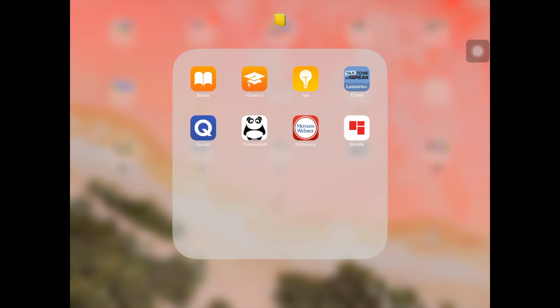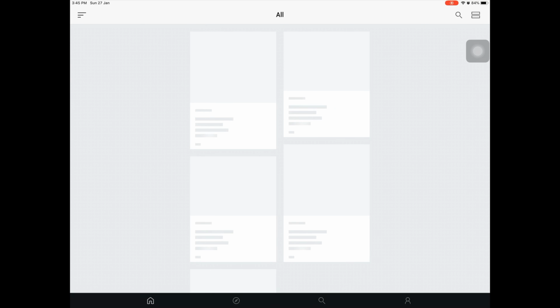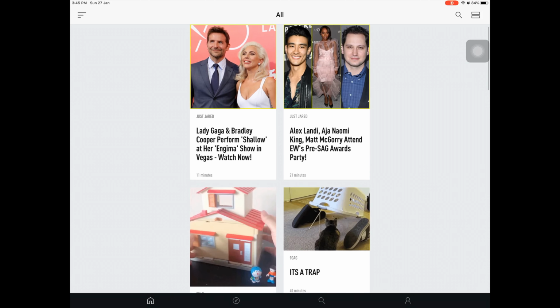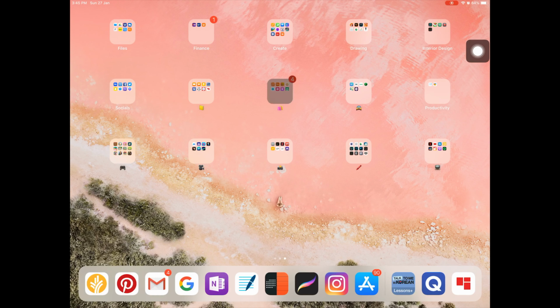Bundle is an app where you can find a bunch of news apps, not basically news, but entertainment-wise news. This is what it looks like. Just random entertainment news that is bundled up in an app.